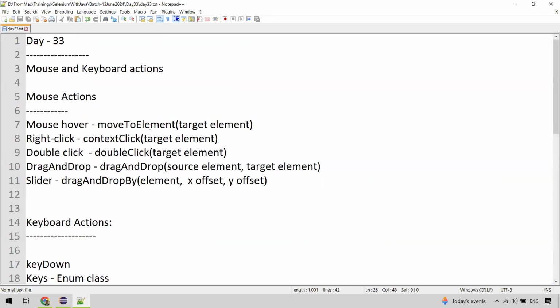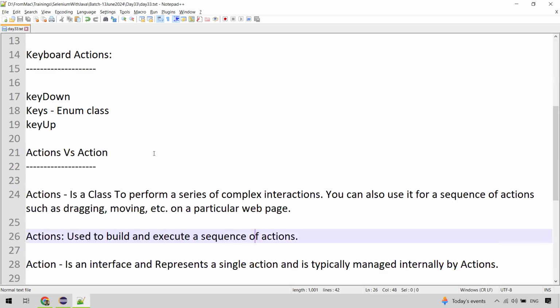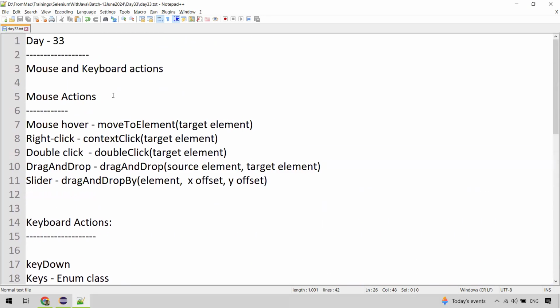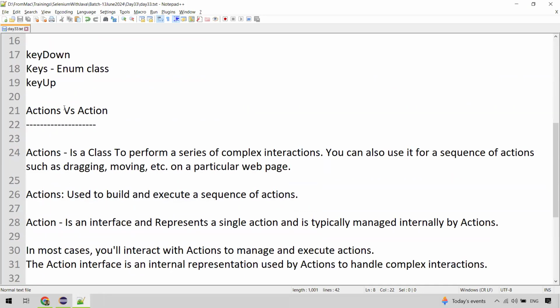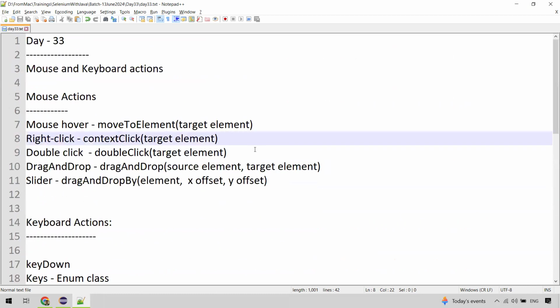If you are preparing for interviews, you can go through these notes at a high level: how do you perform mouse actions and keyboard actions, the corresponding methods, and so on. But you need to practice it first to understand it. During the interview preparation, you can just go through these notes.